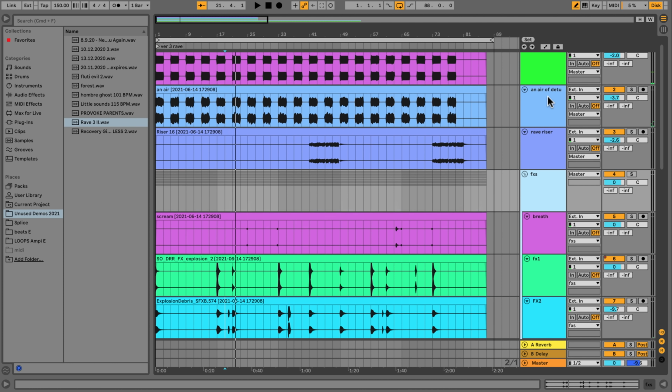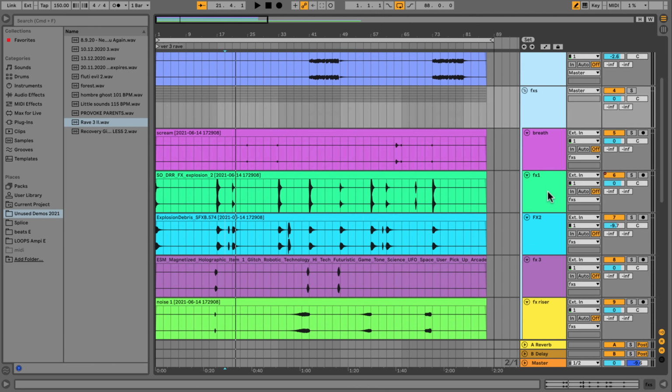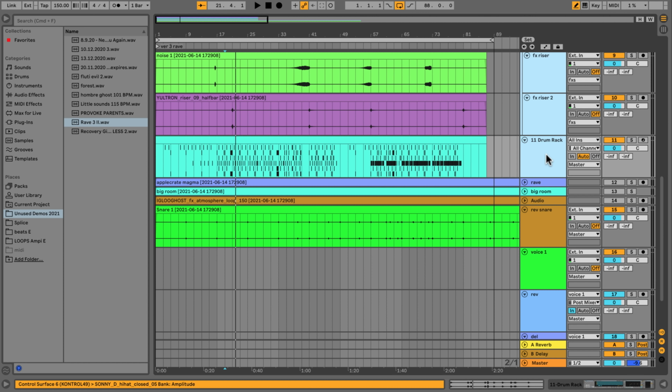So what I'm gonna do is I'll copy the tracks that I like from this arrangement over to my new one. To do that, I could drag the tracks in from the browser, but as I'm here already, I will select the tracks that I want to copy, hit Command-C, and go right back to my other project.